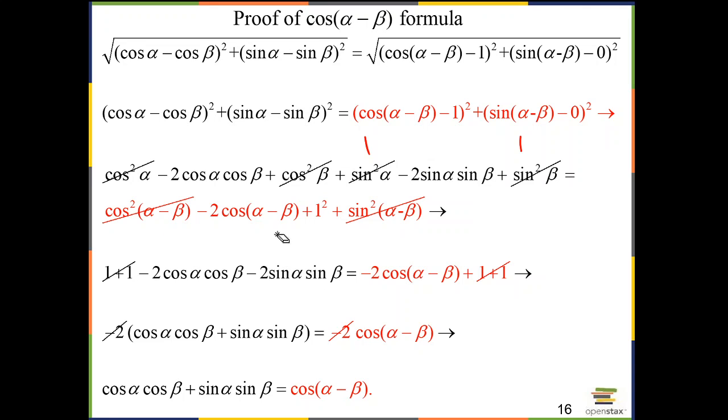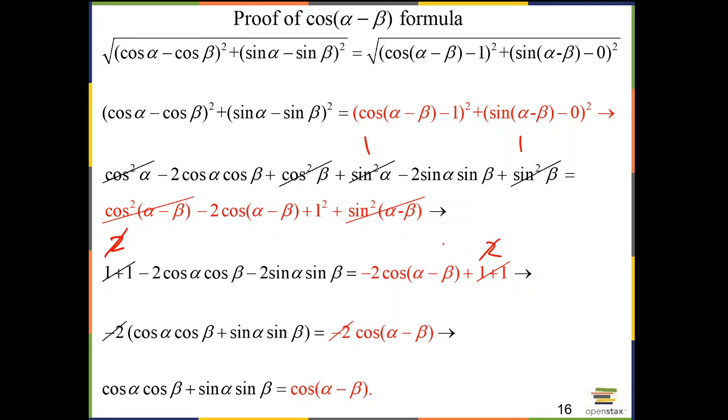On the red part, on the right part, we got this one and this one. The alpha minus beta part is the same. So we add them, you get 1. So that's 1, 1 right here. And then 1 squared is 1, so that's another 1. Okay, so we get the black side equal to the red side, and then we have 2 1s here, so that's a 2, and there's a 2 here, they cancel each other.